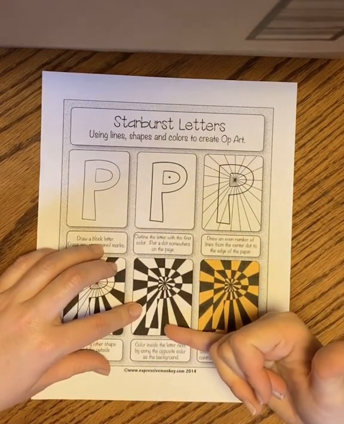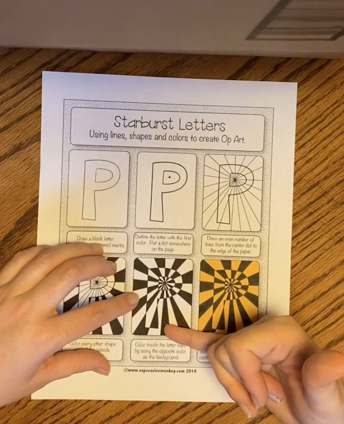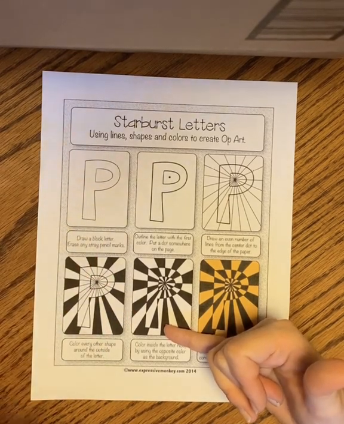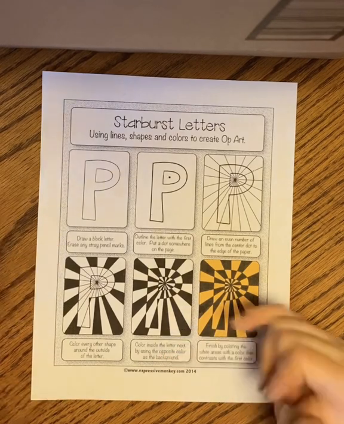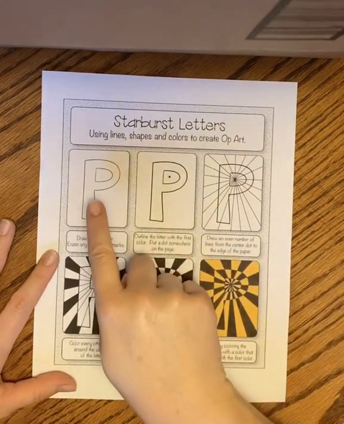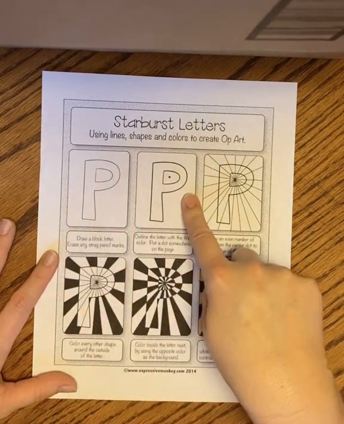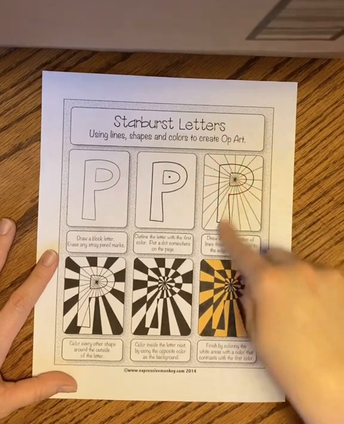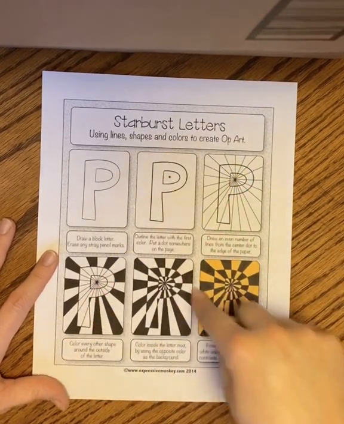Alright, so where the black is, you have a choice. Just pick one color. If you're someone that says, I want to do this in green, do this in green. You're going to color with markers, so it's going to make the coloring a little bit easier for you. So we're going to draw our letter, draw our dot, draw our lines, and then start filling it in.